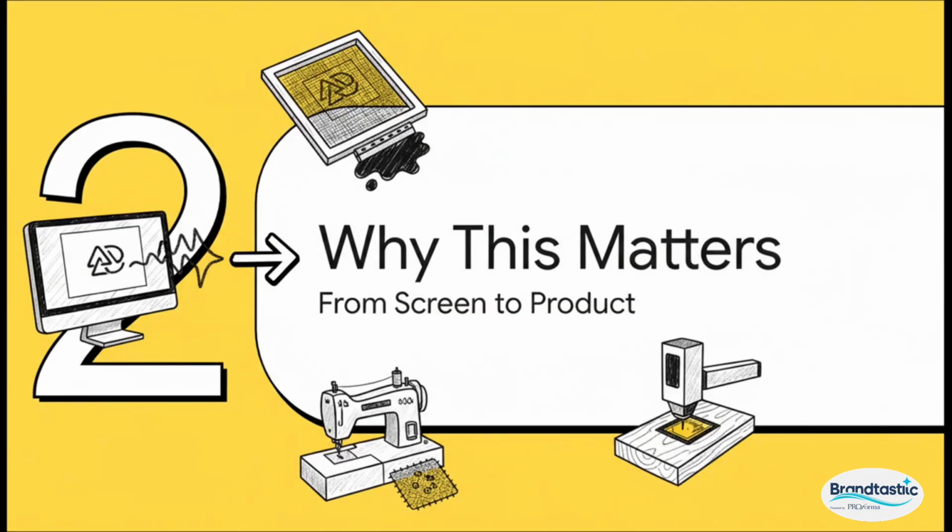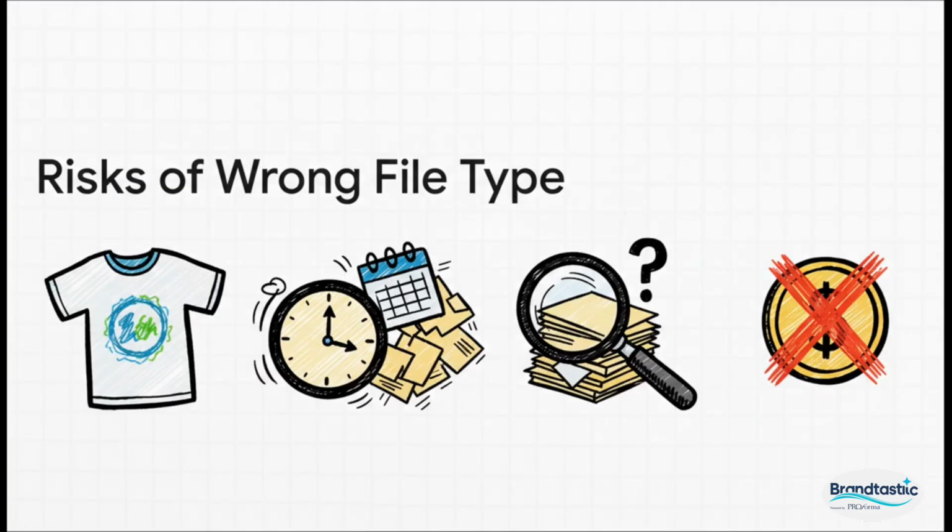So why is this so incredibly important in the real world? It's because when we take your design from that digital screen and put it onto a physical product, whether it's through screen printing, embroidery, or even laser engraving, the equipment we use needs that clean, scalable art to work with. It's non-negotiable.